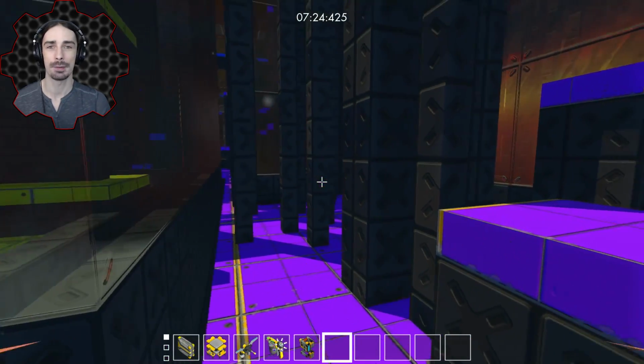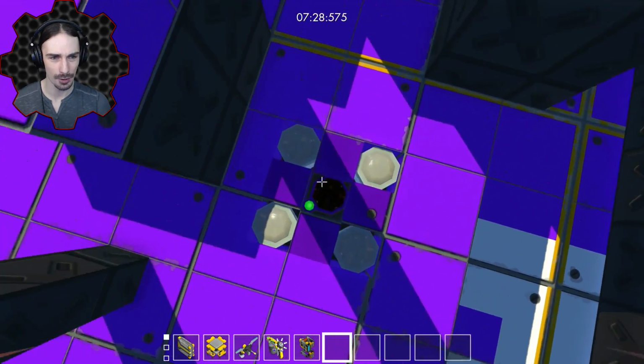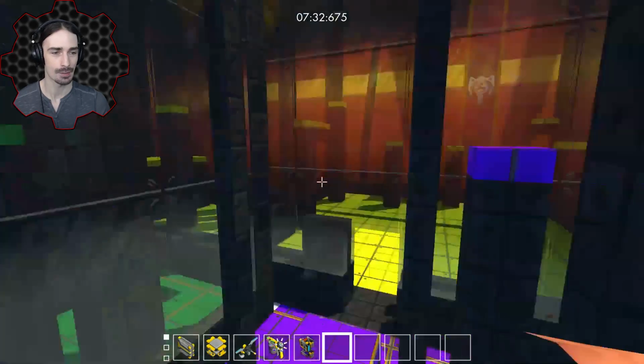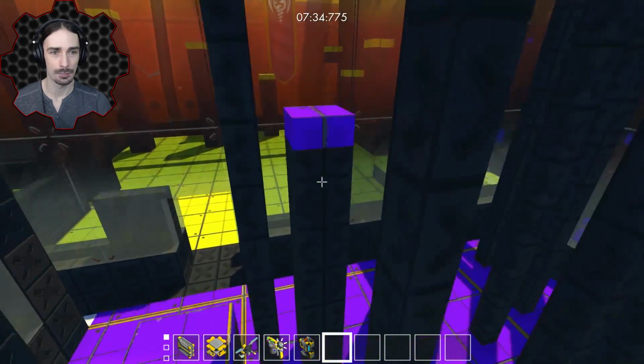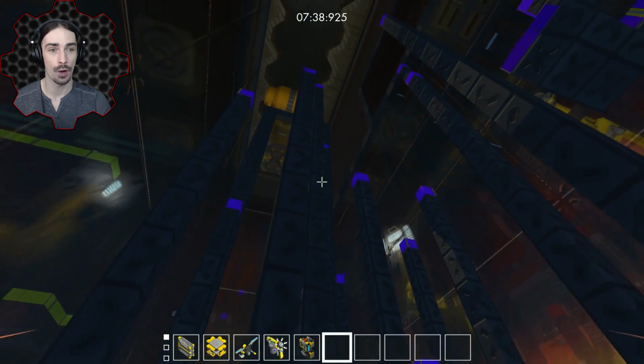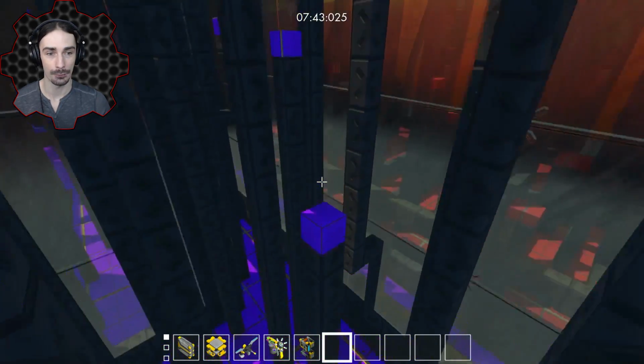Man, this is not only parkour, but also puzzle solving. Okay, so this is a purple sensor. Nothing happens when we do it. So we might have to trigger it with another sensor somewhere else. Oh boy. Oh, that's a tough jump. Oh, wow. This section is rough.